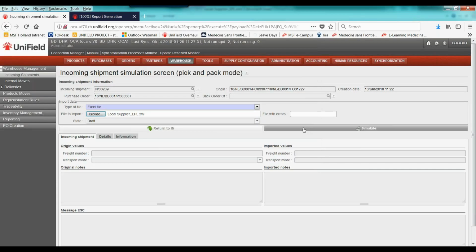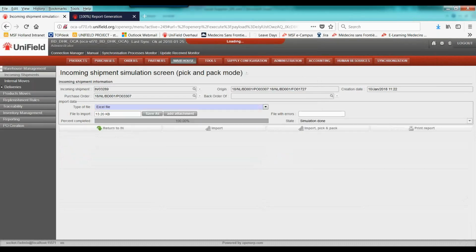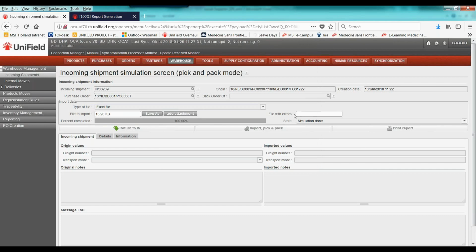As I said, if our file has errors, it's going to show here in file with errors. It's telling me now that my simulation was 100% done. My status is actually simulation is done.